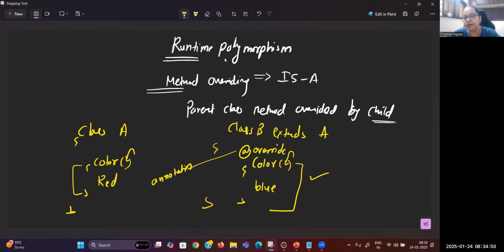Remember, we are looking for the updated one, not the older approach. We are looking for the latest approach. And those latest details you will get only from the child. So the point is, method overriding belongs to two different classes. Classes must be in an is-a relation. But when can a method be overridden? A method can be overridden only and only when it has the same name and same syntax, and a parent class method can be overridden by the child class. Got it? So always remember, whatever parent implementation is there, it will always be overridden by the child. And because of the child's implementation, you will always get an updated method.